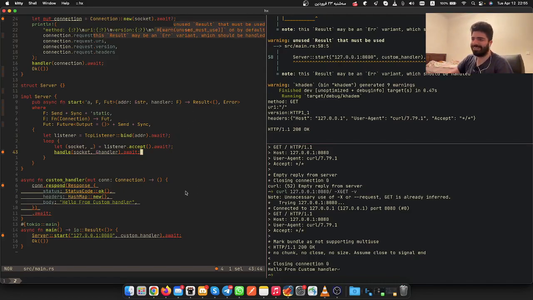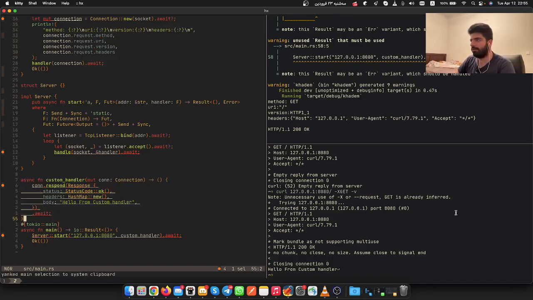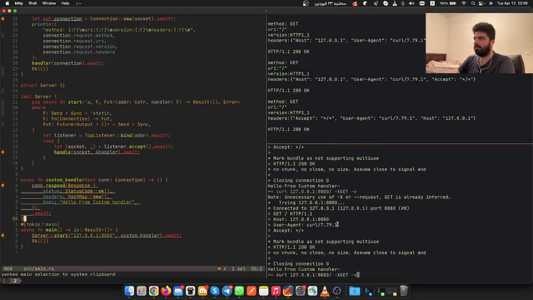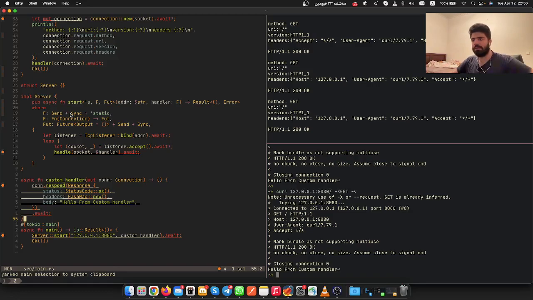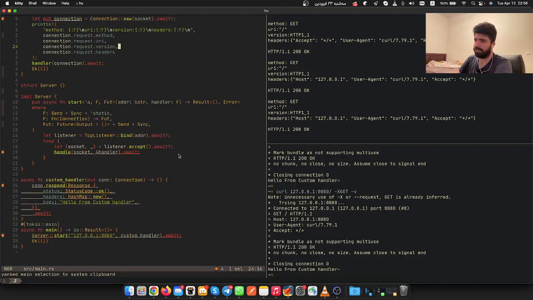So now our user can define a simple enough handler and can do everything with this handler. So user defined handlers. User defined handlers, check. Oh, it was so hard. And I still don't get why I need all of those magic things about lifetimes, but at least we have this.